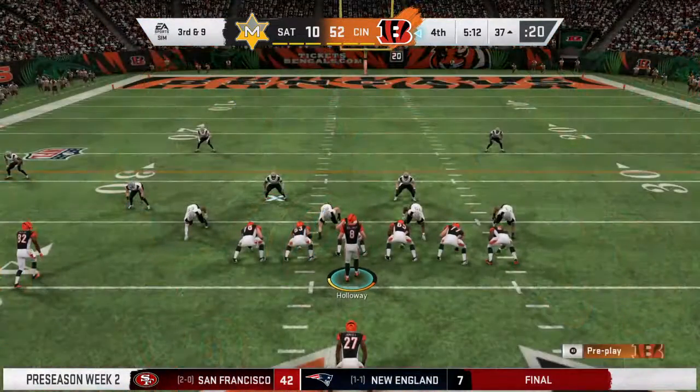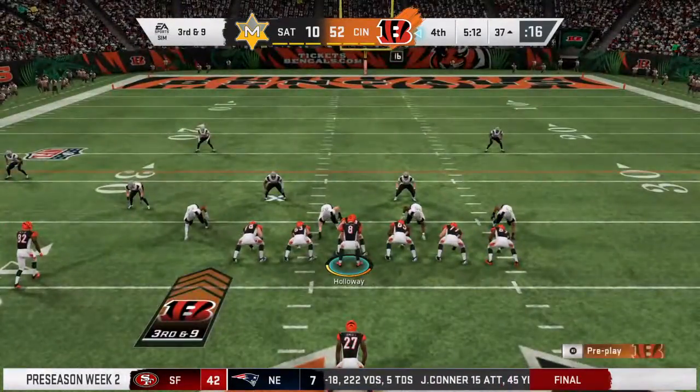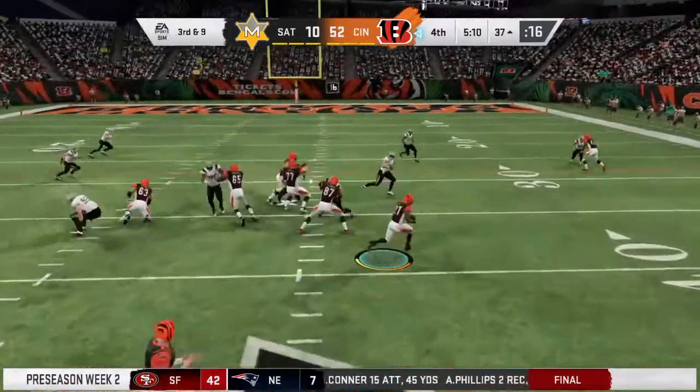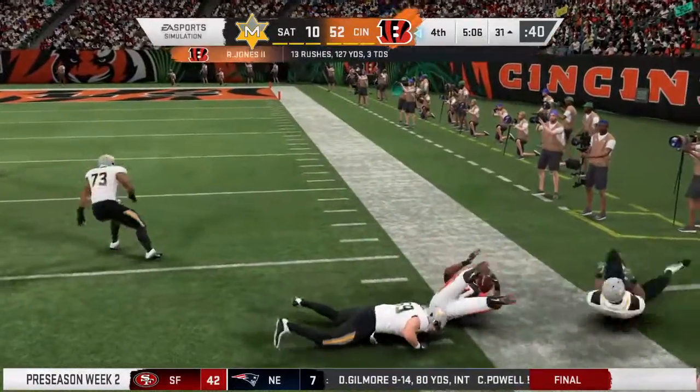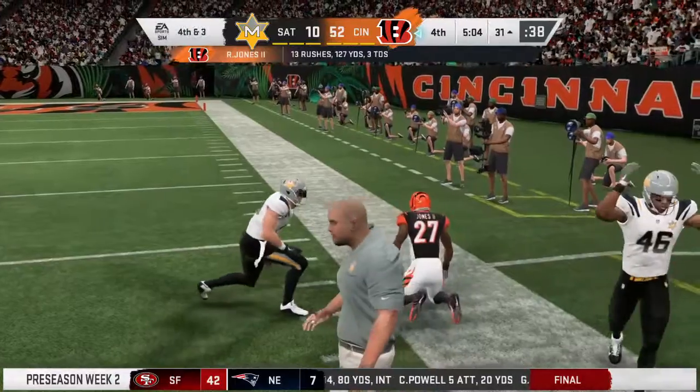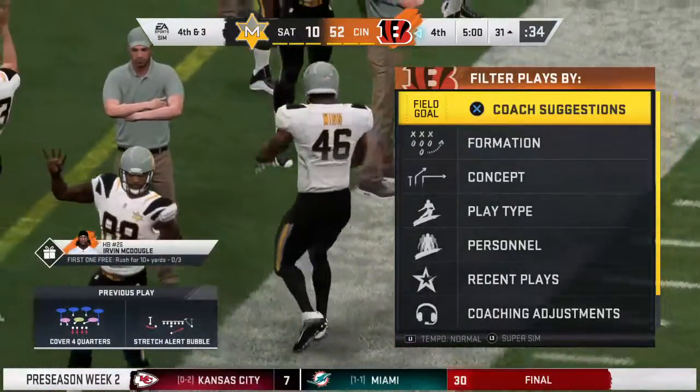Now the Bengals on 3rd down. They're at 50%, 4 for 8. This is 3rd and 9. On 3rd down, here's Jones. And he's going to be brought down short of the first at about the 31-yard line. It's a 6-yard gain, and it leaves him looking at a 4th down.